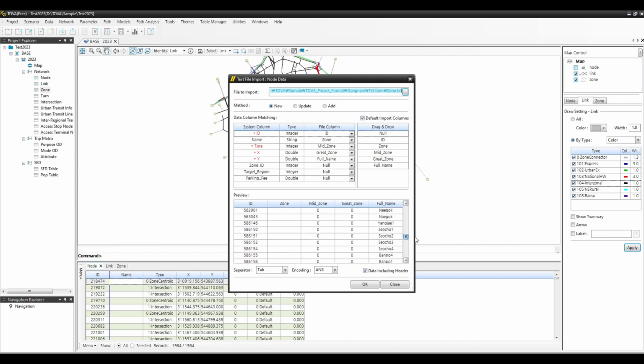Here, you will match the zone aid and update the name column in the node data with the full name from the zone data.